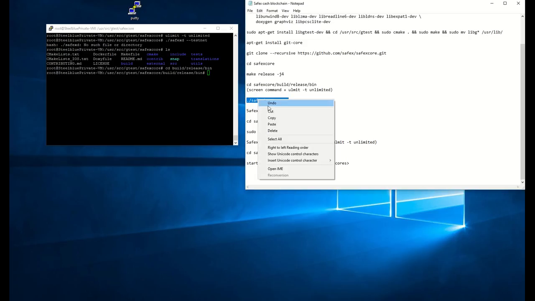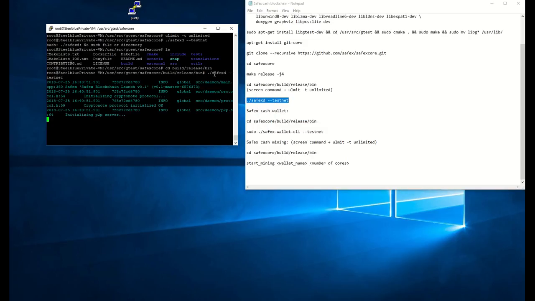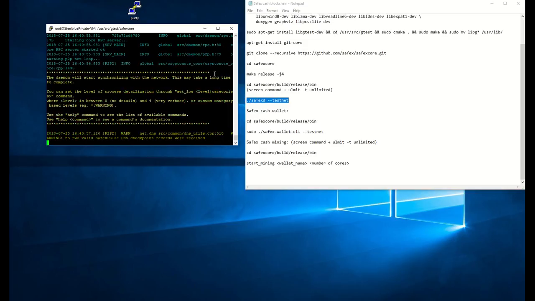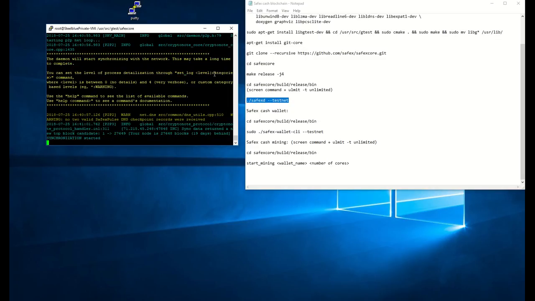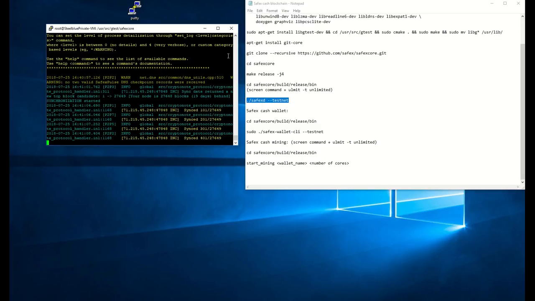And now you can run the testnet command, and here we go. You can see you started a process of update. It actually sometimes takes a long time to synchronize depending on which block is current.